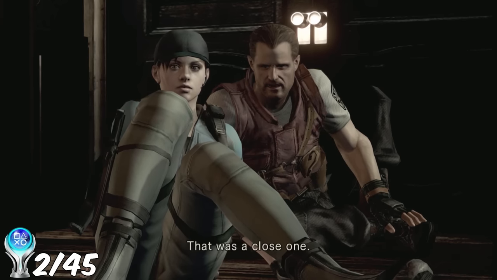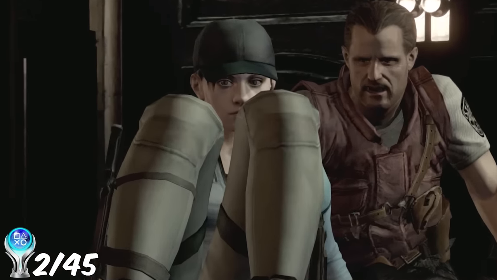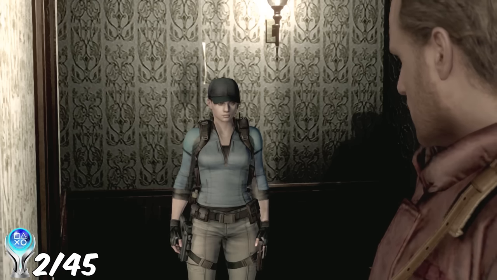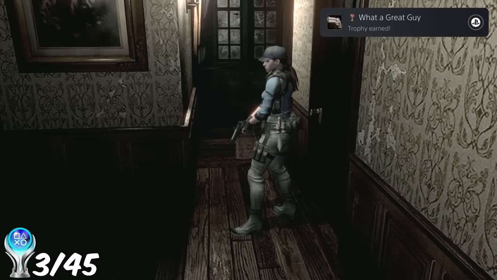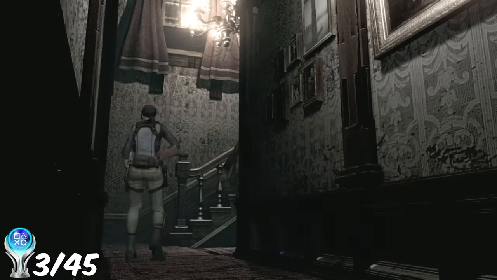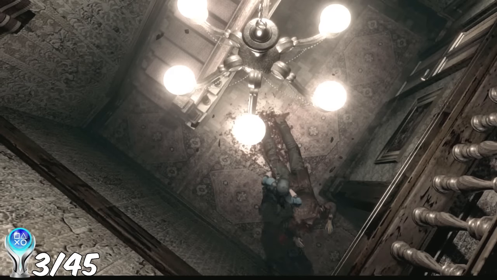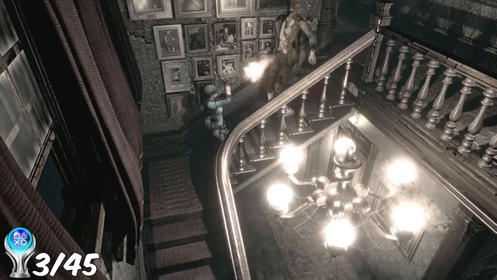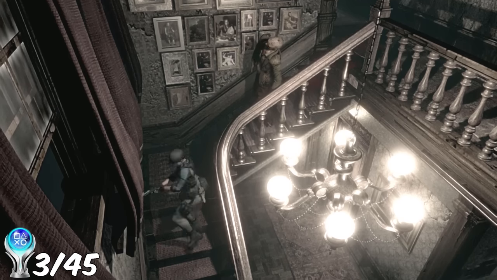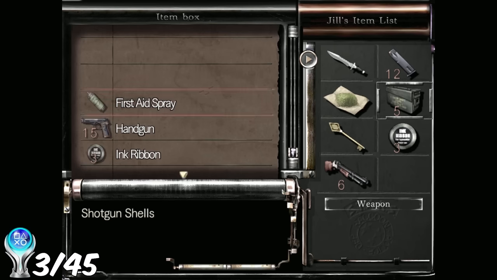That was a close one. A second late, you would have fit nicely into a sandwich. Okay. Doing this not only gives us the shotgun, but we also get a trophy. With our new shotgun in hand, we go ahead and take it for a spin. Then we're clearing a path to get to a safe room. Now, the safe rooms are great in this game compared to Resident Evil Zero because, that's right, they have a fucking item box. No more juggling bullshit.